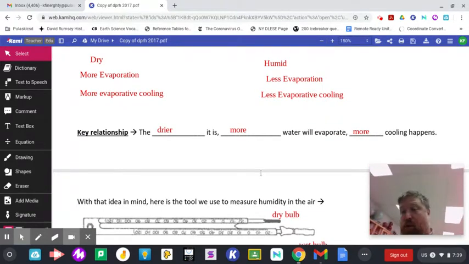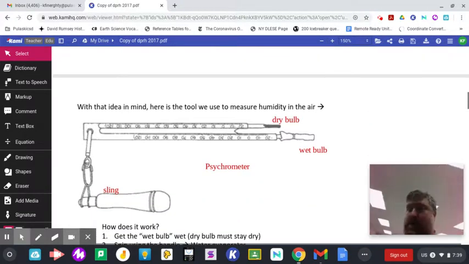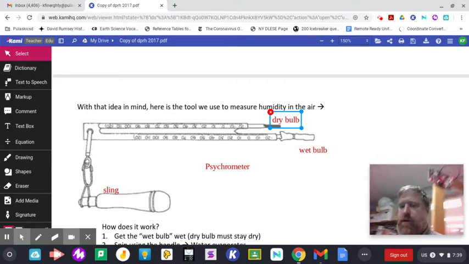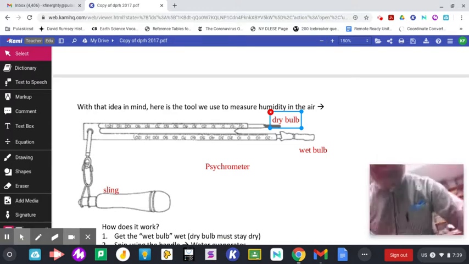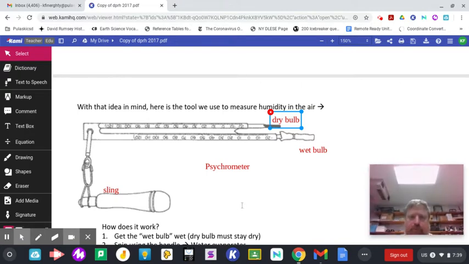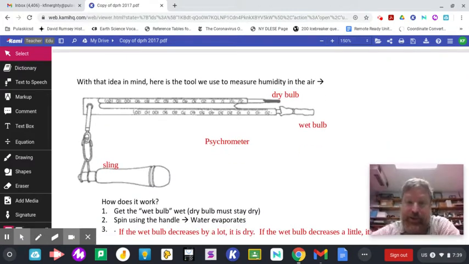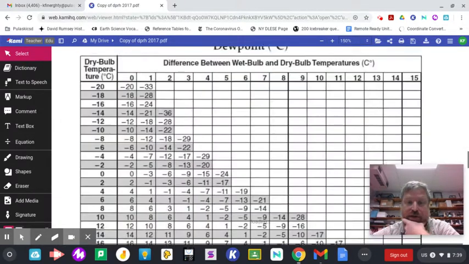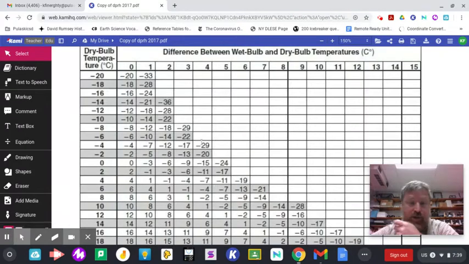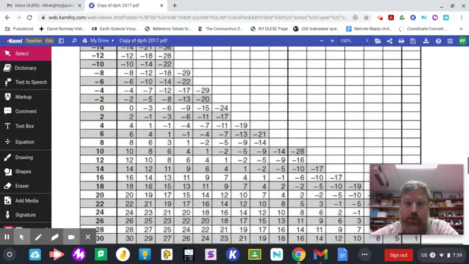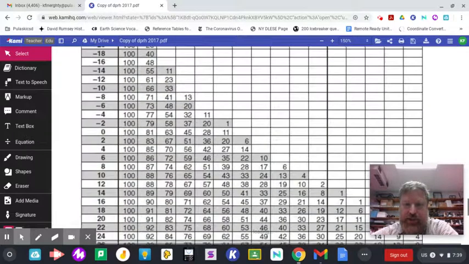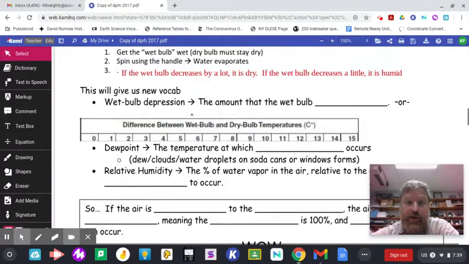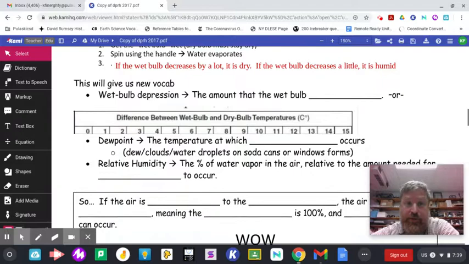So the relationship being the drier it is, the more water will evaporate and the more cooling happens and we can use this contraption then to figure out what is going on with humidity. That's what we're gonna do right over here. So I'm not gonna lie to you that this gets a little bit tricky figuring out how to use these two reference tables here. One's called relative humidity, we got to figure out what that is and how to calculate it. One's called dewpoint, we got to figure out what that is and how to calculate it. So that means we got some new vocab to take care of.